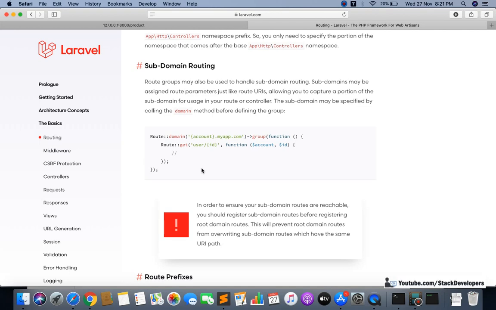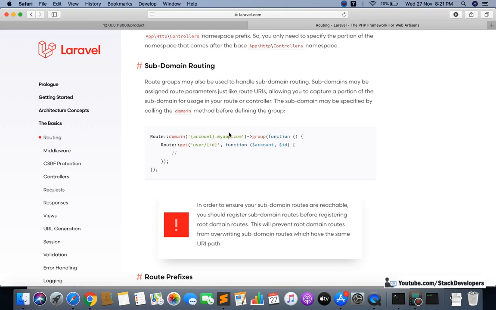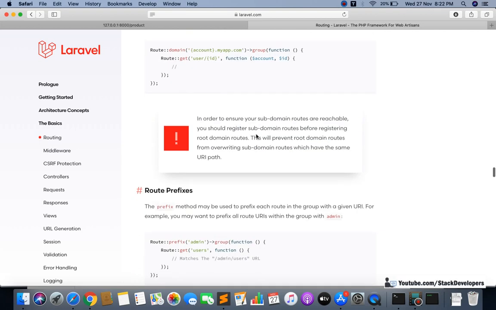And you will create one folder also for this controller. For blog you will make one folder blog, and you will keep all those controller files there. Like we have created in products, you will create in blog, and you will keep all the routes together in a route group. That is for subdomain routing.